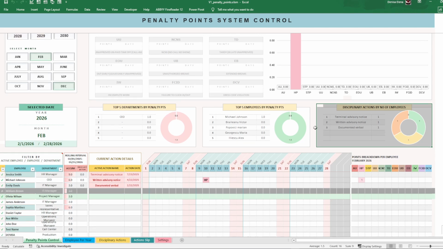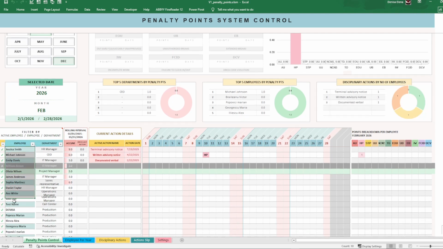So here, what that means is you have the list of all the employees, and the rollover interval, which always stays active. You have all the points that every employee has accumulated for the current rolling interval.